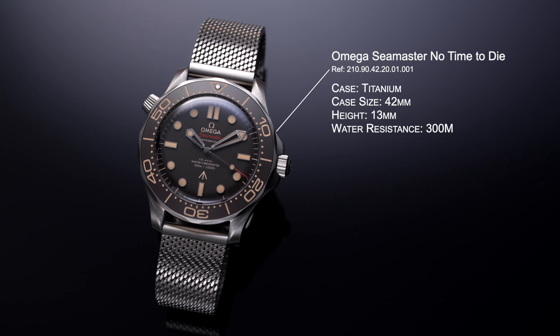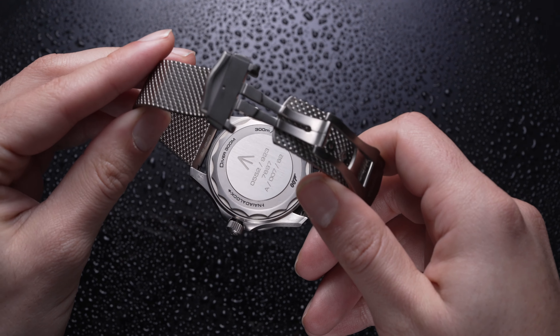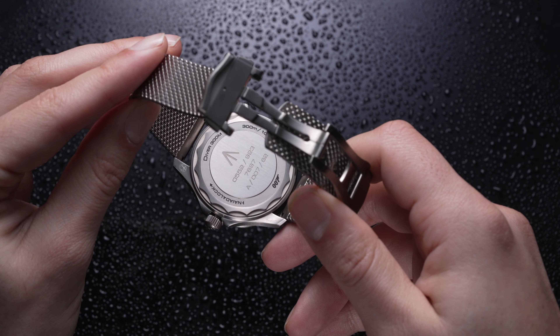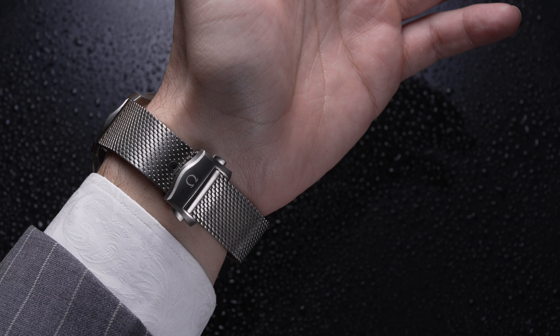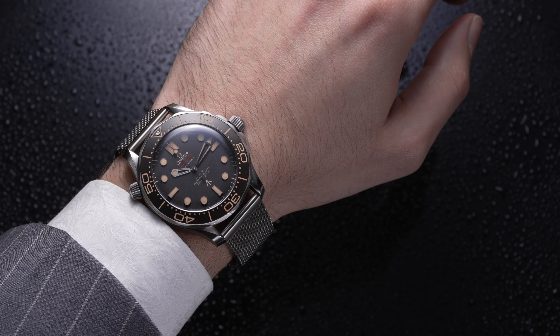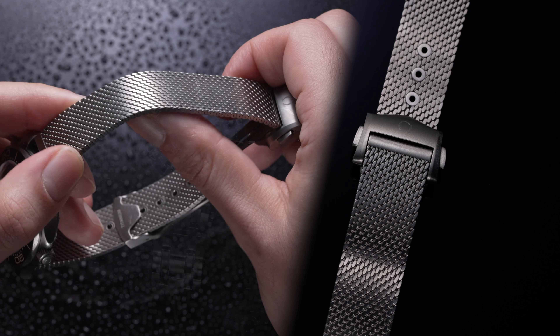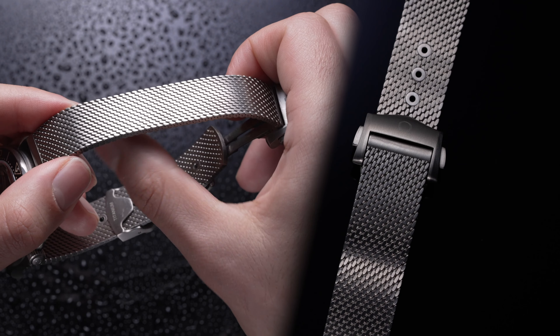Bringing this back was a nice way to put things full circle, and this watch also featured the most involvement from Craig in terms of the actual design. It is rendered in titanium, and you also see a lot of flourishes that you don't see on the regular current production 300M — things such as the patina, which you also see on the Seamaster 300. You also have the military and Ministry of Defense markings harking back to 007's history as a naval officer, adding legitimacy and authenticity to the idea that James Bond is receiving actual Ministry of Defense issued equipment. Gone is the usual tank tread bracelet, replaced by a Milanese bracelet rendered in full titanium.